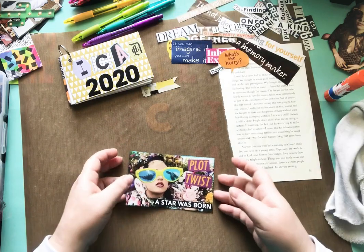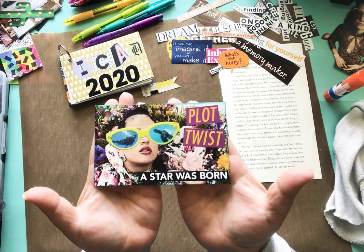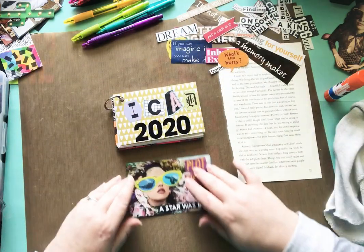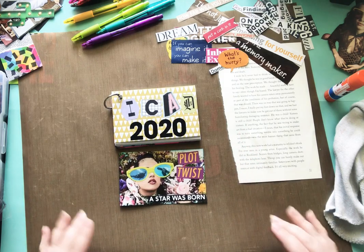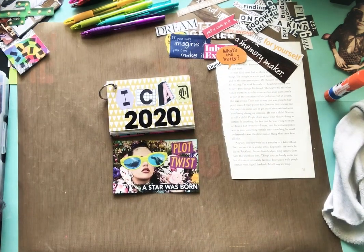Okay, guys, there it is. Plot twist, a star was born. I'm gonna let this dry for a minute, and then I'm gonna throw it in my ICAD 2020 book and put a fork in it, baby, it's done.